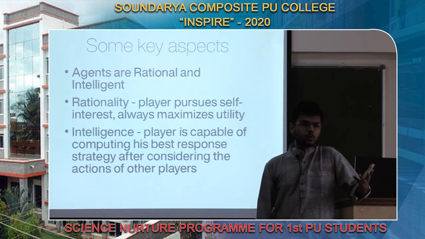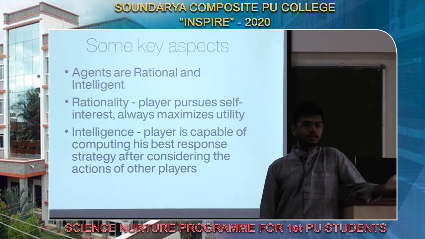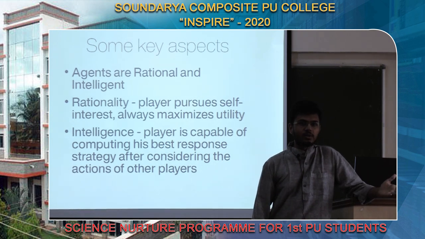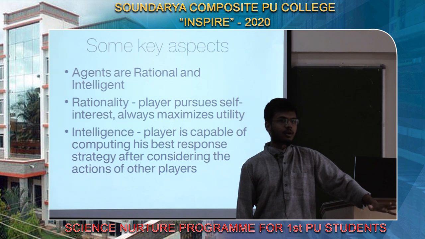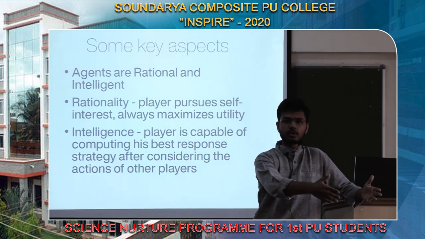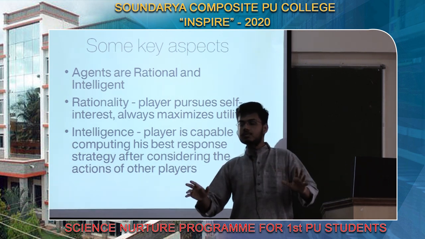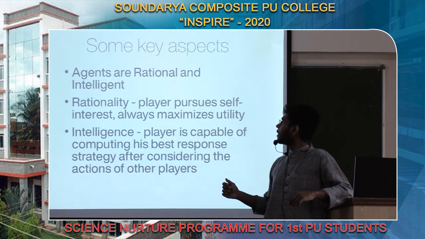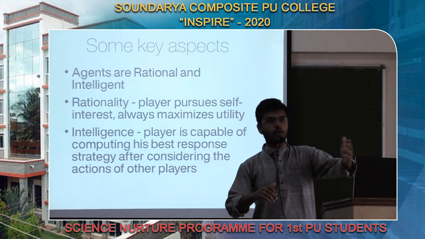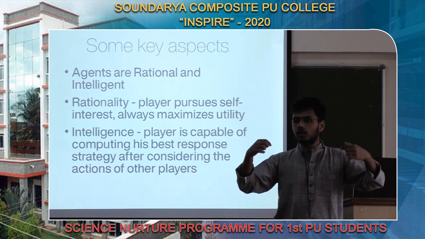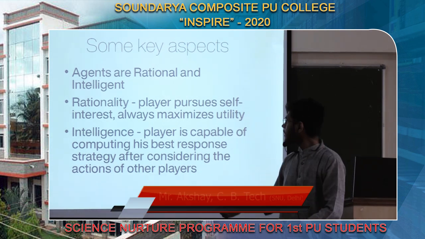So does that mean altruistic play is out of the question? If you're adopting a dog and you're playing with the dog, you aren't in the complete sense competing against the dog. It's still your lovely pet and you take a lot of care about it. There's a lot of affection going on, so you aren't completely selfish. But nevertheless, in all games, all agents are assumed to be rational. This self-interest itself can model altruism. You may be interested in the other player, but it's in your own interest that you are interested in someone else. So in that sense, they are rational.